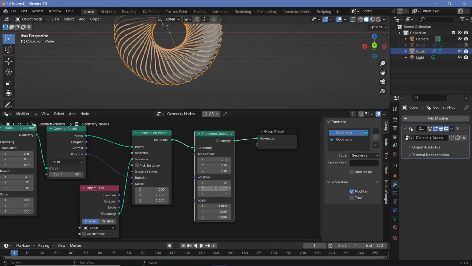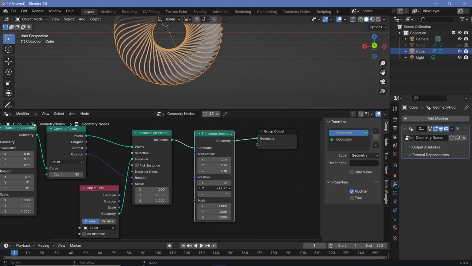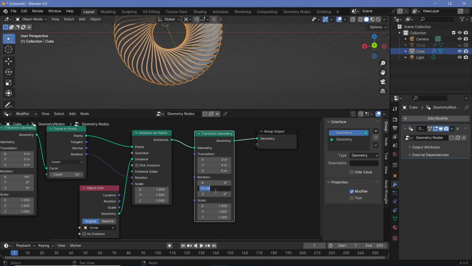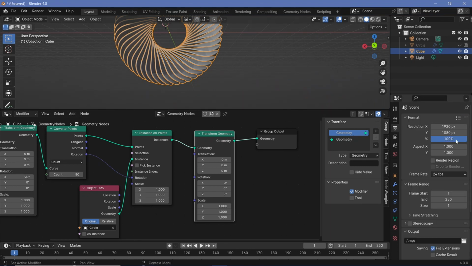And if I just rotate about the Y axis, I get this sort of a rotation when I rotate it in the negative direction. So I'm going to keep this at zero, and I'll keyframe the values by setting all of my animation defaults. So let's go to the output properties, change the resolution to 200 so that it becomes 4K. Frame rate is going to be 60 frames per second. End frame, I'm going to choose maybe 300 so that it's a 5-second long loop.